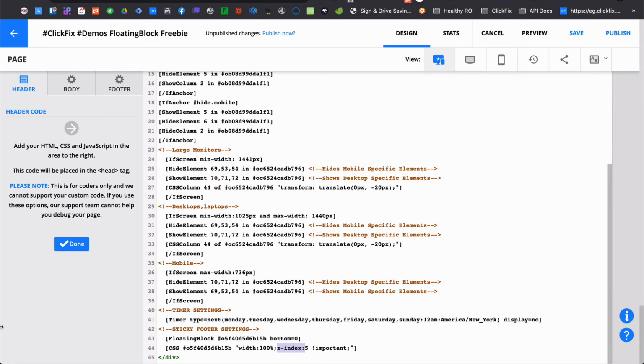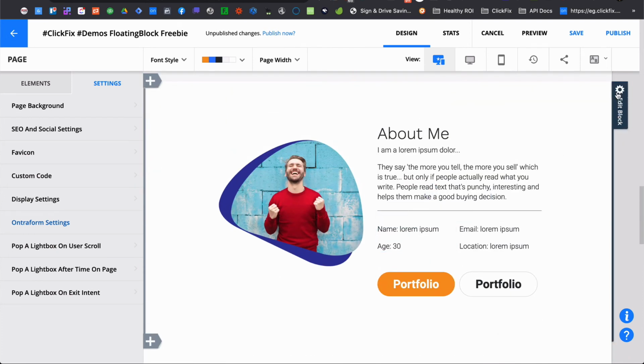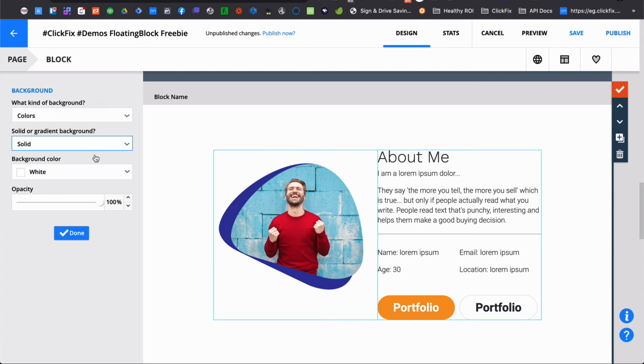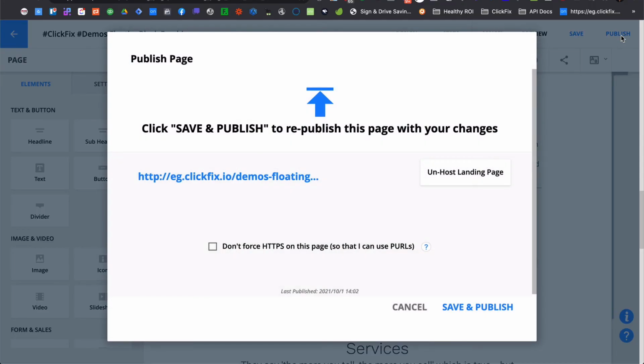In fact, I can show you that here. And if we want it to be in that position and show after this About Me section, make sure that this background isn't transparent. Make sure it's white. All good. All right, so we'll go ahead and click on Publish.